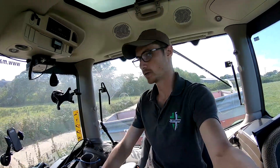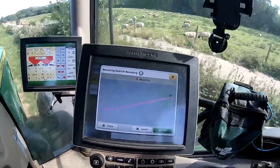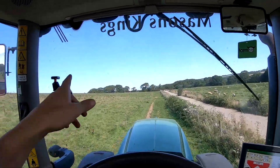Change of job this afternoon - we're fert spreading, and we're in my least favourite field on the farm. It's the one that is in two fields on the GPS, with six fields inside an 11 hectare boundary. I've had enough of doing it in two halves because it's very awkward, so I'm making my life easier by creating a new boundary right around the outside to make it one field. We'll drive right around the outside of the field - that will give us our outside boundary and then we'll be able to spread inside it.